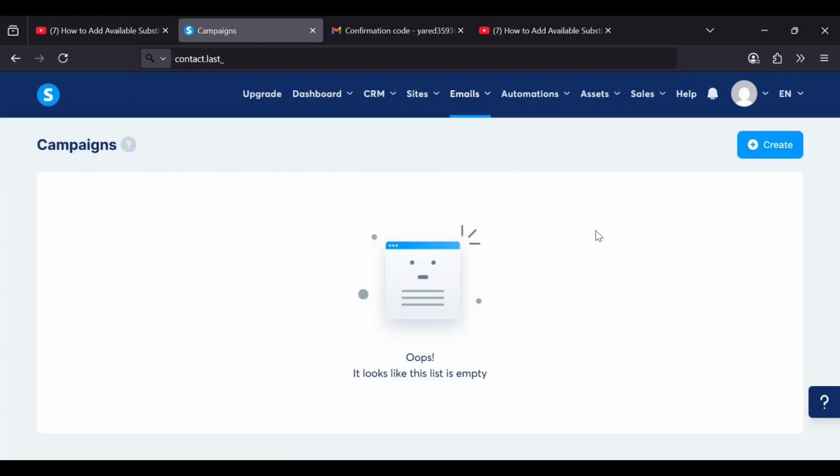If a detail is missing for a contact, System.io would just leave that part blank, so your email still looks fine. Once your tags are in place, save your email and send yourself a test to confirm everything works before you launch the campaign. And that's it.